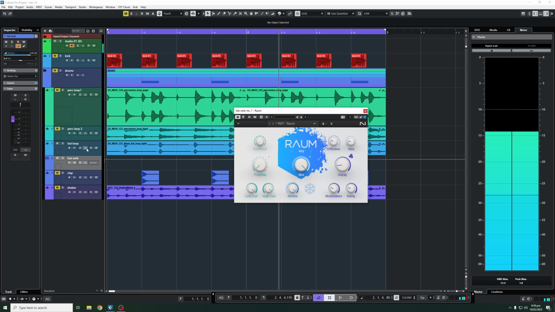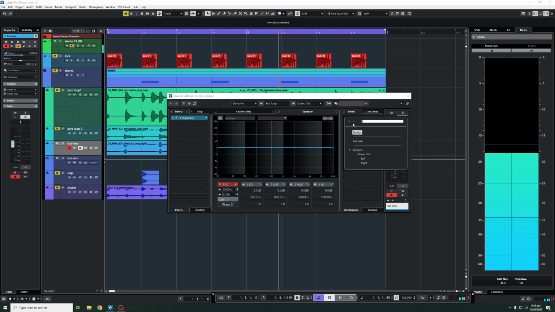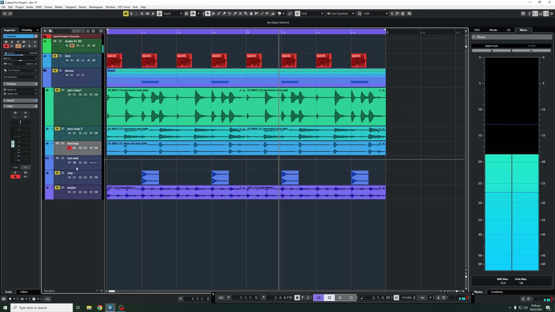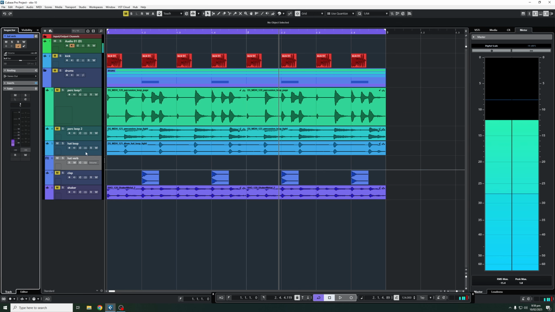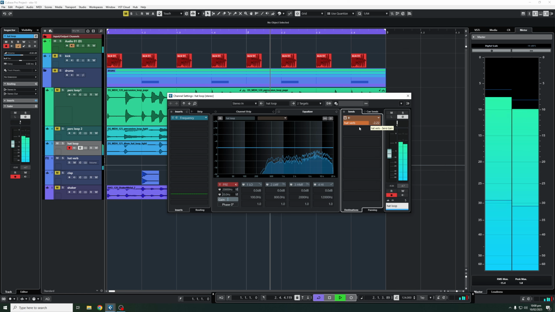And then we'll go back to our hi-hat, and we're going to activate our send effect and turn that on. What I'm going to do is drop the volume of the effects. I'm going to just play the reverb and bring it in slowly. Just drop the gain a little bit.